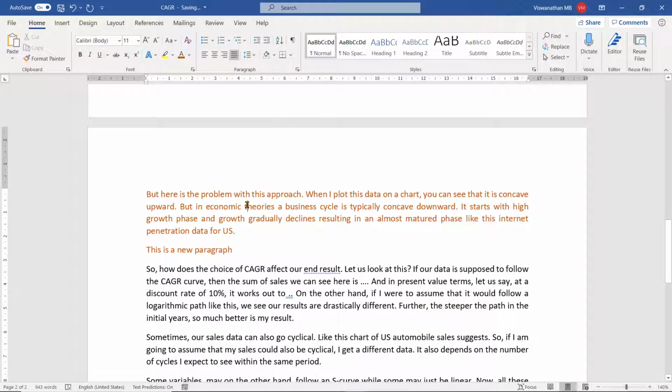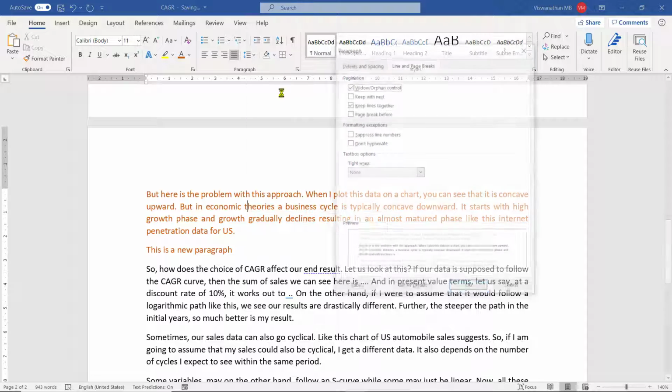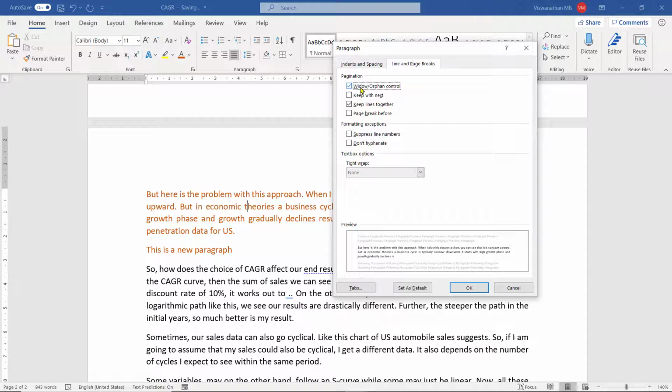One of the things I would like to tell you is that this Widow or Orphan control, which I did here, is something you would find by default in your Word file. You don't have to actually do it. For the sake of illustration, I had removed the setting and did it again. So is there a way we can keep these settings by default? That's also possible. How do you do that?